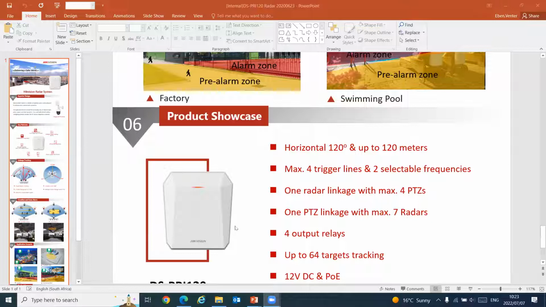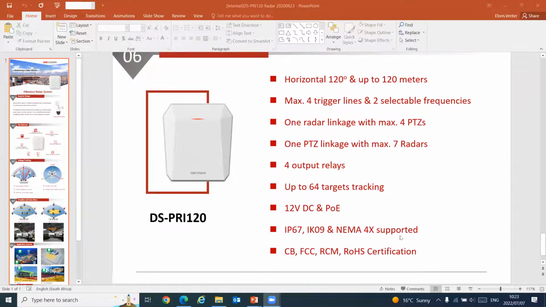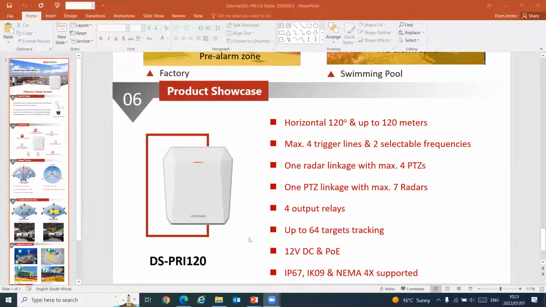All right, so as I mentioned, it's not just on the normal devices of a radar, it's also on the PTZ, which is a very nice feature. Obviously, the whole idea for today was to showcase the linkage between the radar and the PTZ. But like I mentioned, I just wanted to do a quick product introduction. So I quickly scattered around for a few little things just to give you a better understanding of what that basically means. It makes it a bit easier to understand.